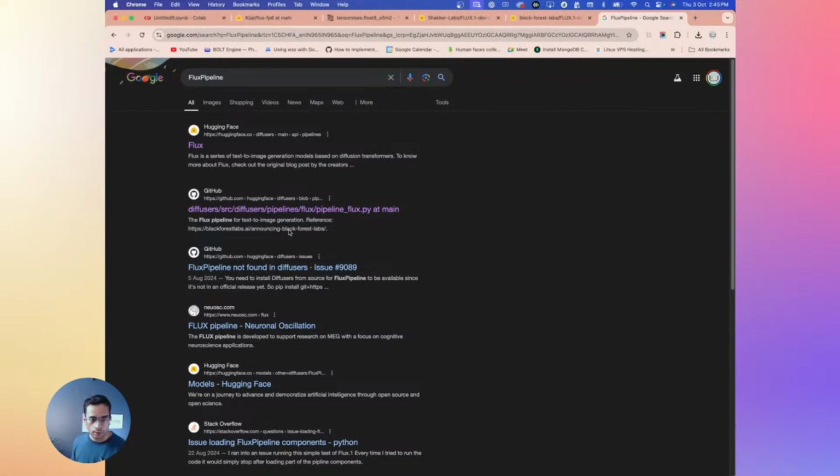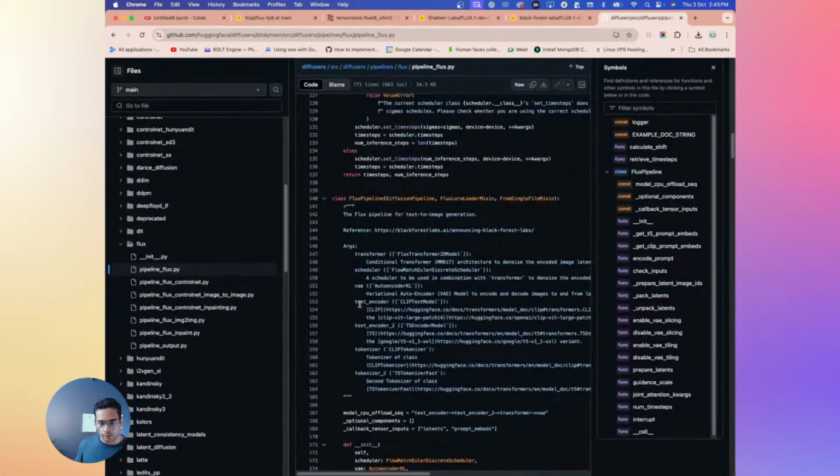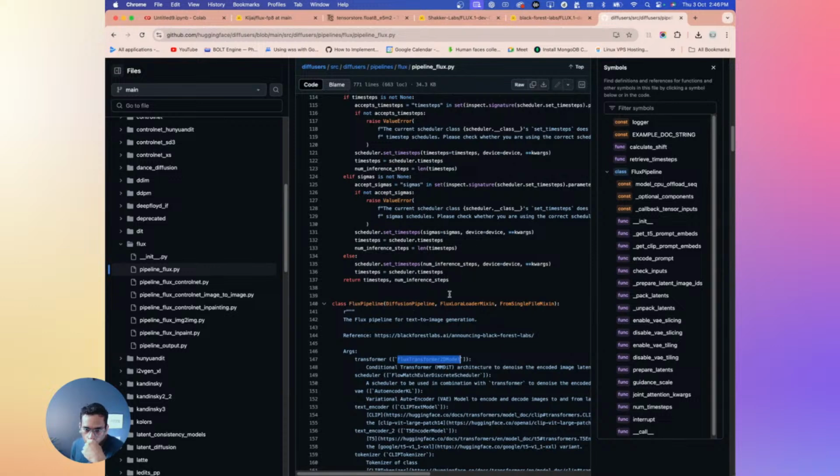So there you go. Flux pipeline, transformers. We want to know what it is that we want to send as transformer. Conditional transformer, Flux transformer 2D model. All right. And I don't know what Flux transformer 2D model is, which is defined somewhere, hopefully.